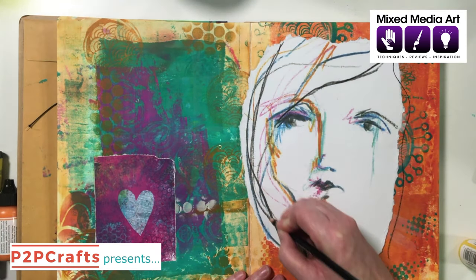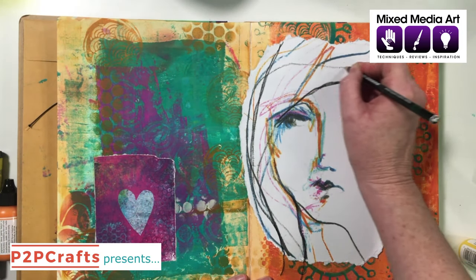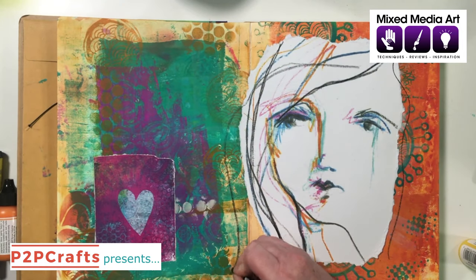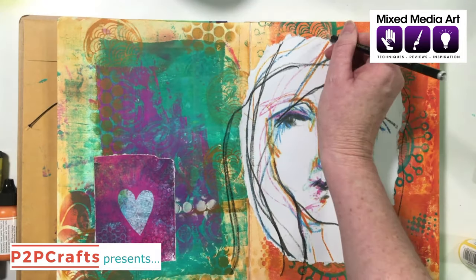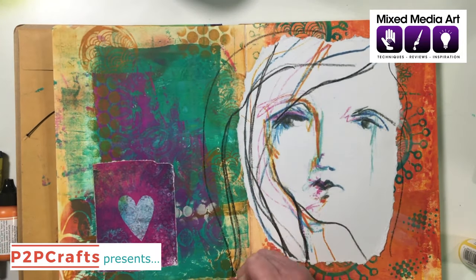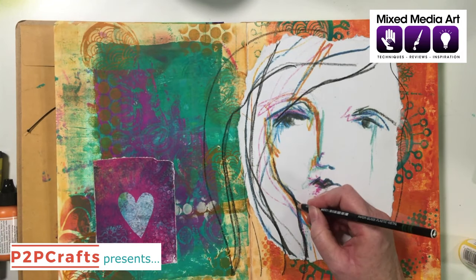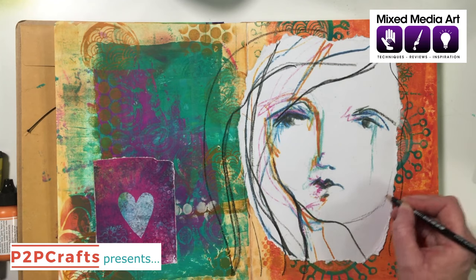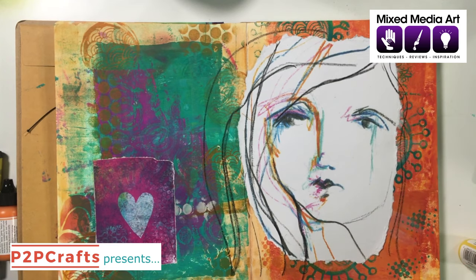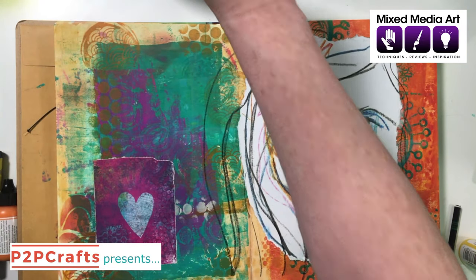This is where your sketchbooks come in really handy to practice your lines and your work, because we find we do develop a muscle memory, we do get better. So how do we bring that through there and really help embed that into the page? Because really she almost needs the other half of her face here somewhere. Okay, which one are we using? This one's clean. No, this one has black on it. Okay, let's get that a little bit cleaner.